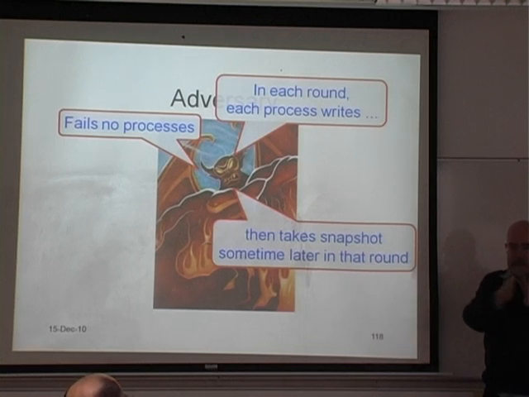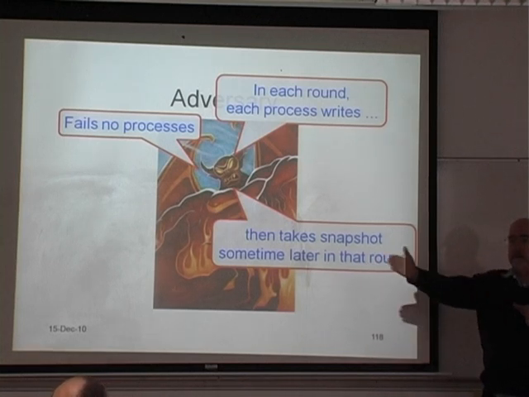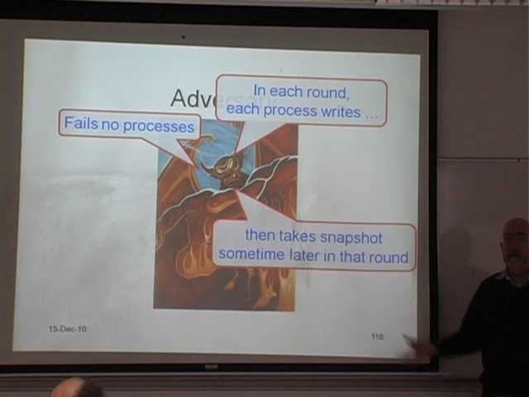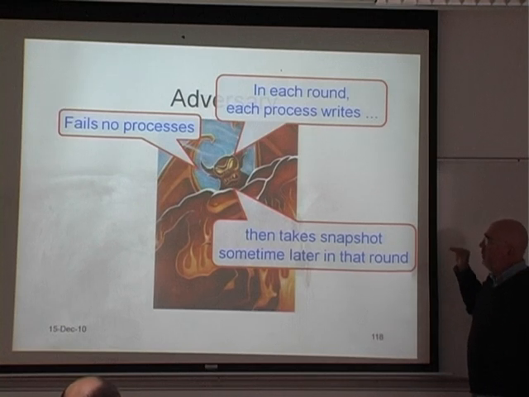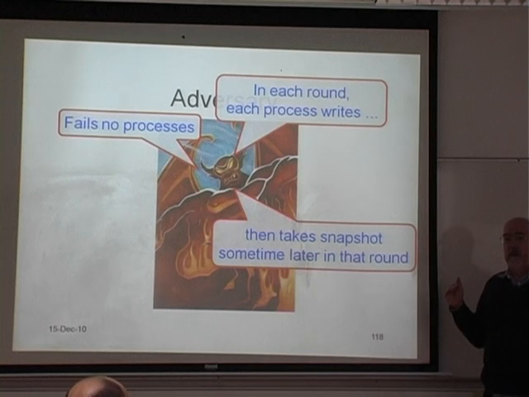And in fact, it's this gap between when you write and take the snapshot that's going to give us all the variability that we need to construct the complex. If you could guarantee that the write happened immediately after the snapshot, then you'd have what's called the immediate snapshot model, which is slightly different. This is a more general model. Turns out the two are equivalent, but we won't prove that.